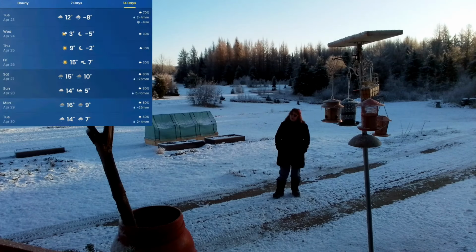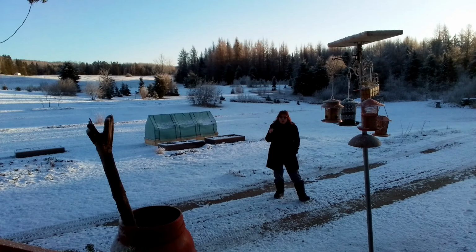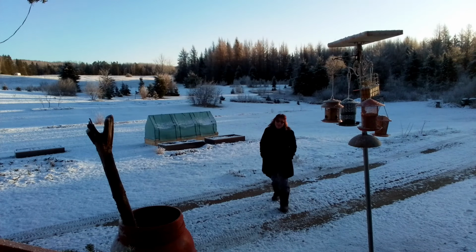I was kind of hoping that the temps would be cooperating, and a lot of the cold hardy perennial stuff that I've started in the sunroom, I could have had them out in the cold frames by now. Clearly that is not happening, so we wait. But it looks like Friday, things take a change, and we're getting above that 0 temp overnight. So Friday's the day I can start moving some stuff out and clear some space, because I'm going to need it with all the tomatoes we're about to start. Let's get growing. I'll show you what I've got on the go.